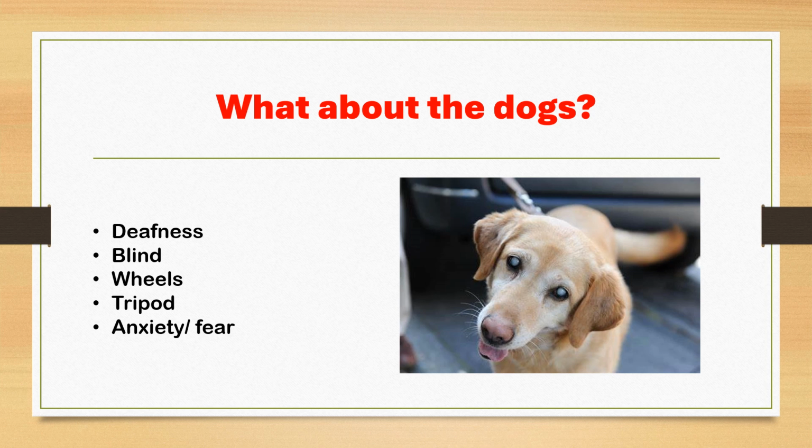Dogs in wheels will appear quite different to other dogs. So if you do have something like that in, you may have to do some desensitizing with the rest of your class, because of course this dog will appear differently. But other than giving it a little bit more space, a dog in wheels can pretty much do most of the things that you'll be looking to teach them.